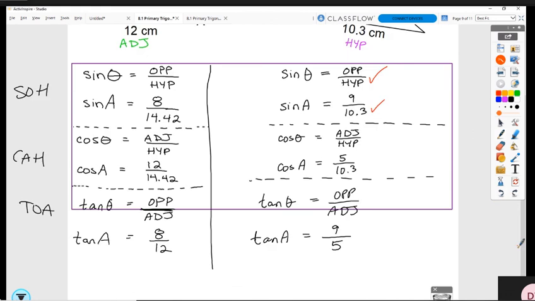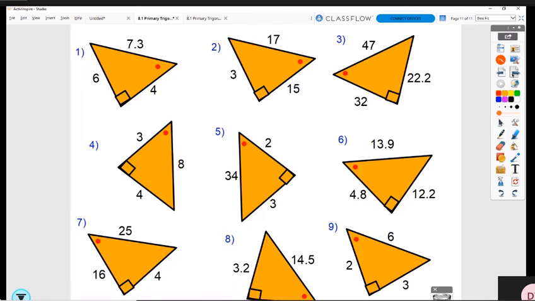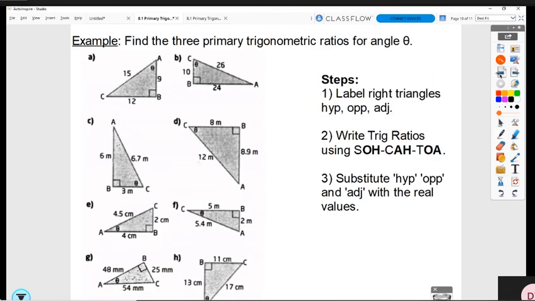I really want you to get into the groove of trigonometry before we actually start solving for angles and sides and things like that. We'll do that tomorrow. So there is a ton of good stuff here. Now, A to H, there's also extra practice if you wanted it, not mandatory. But I truly think this is good. And it's the same idea. Find the three primary trigonometric ratios for angle theta. So theta will remain as theta in this particular one.